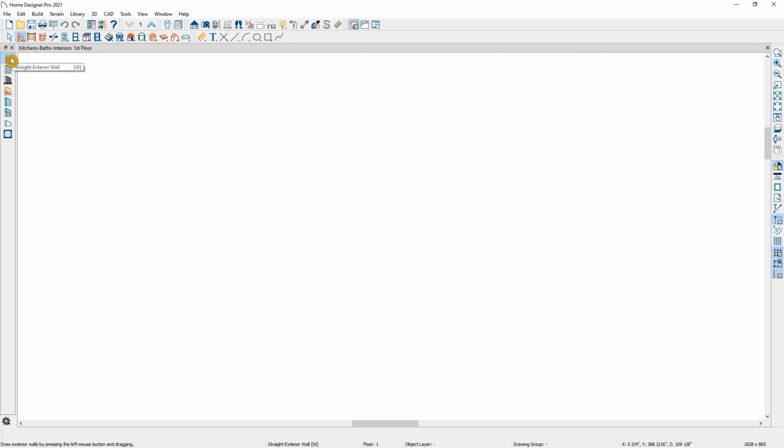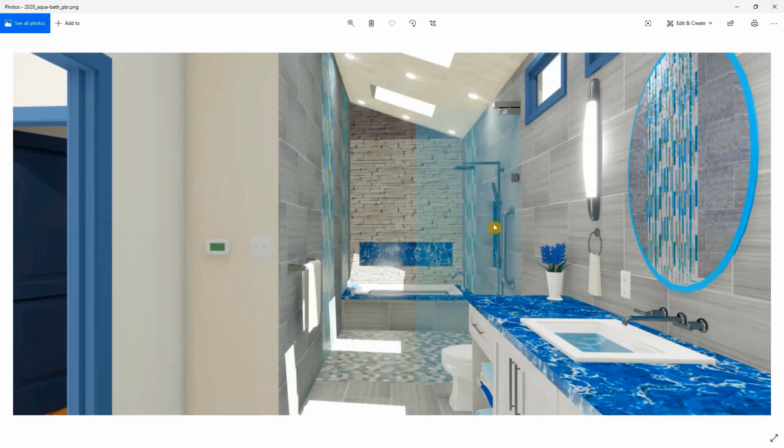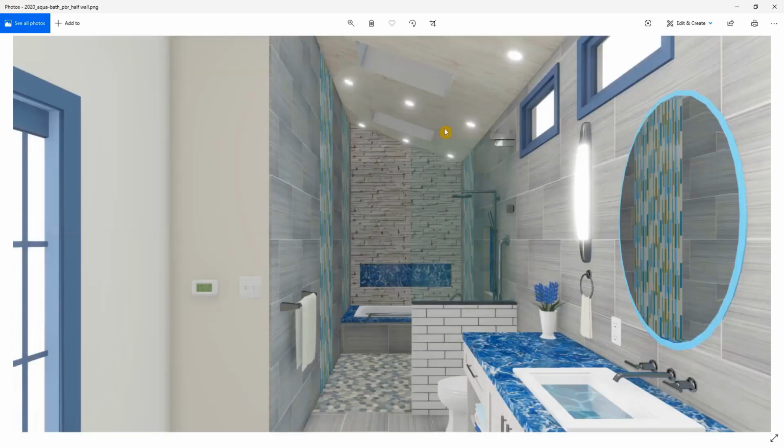To get started, I'm going to go over to our wall tools, and there are various tools: a straight exterior wall, interior wall, foundation walls, and some wall tools specific to bath design, which are a straight glass wall for showers or a glass pony wall that you would also use for showers. Here's a quick render of what that straight glass shower wall will look like. You'll notice that it's just a standard glass wall. Additionally, here's a render of that pony wall. You'll notice that the top half is glass, and the lower half is a tiled wall with a wall cap. This glass pony wall option becomes available in Home Designer Architectural, and in the program you can adjust the height of the lower half relative to the upper half.